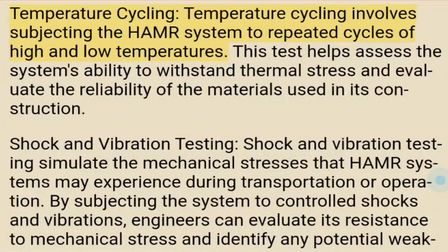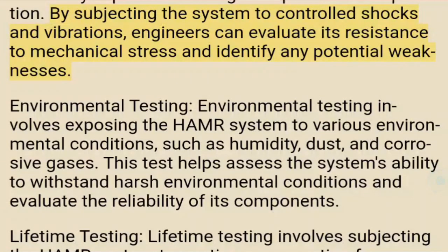Temperature cycling. Temperature cycling involves subjecting the HAMR system to repeated cycles of high and low temperatures. This test helps assess the system's ability to withstand thermal stress and evaluate the reliability of the materials used in its construction. Shock and vibration testing. Shock and vibration testing simulate the mechanical stresses that HAMR systems may experience during transportation or operation. By subjecting the system to controlled shocks and vibrations, engineers can evaluate its resistance to mechanical stress and identify any potential weaknesses. Environmental testing.